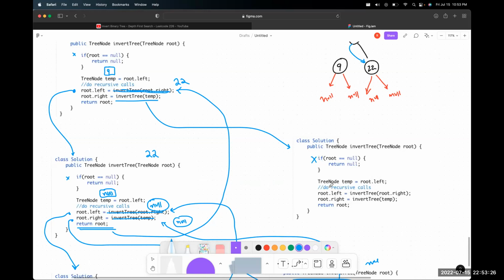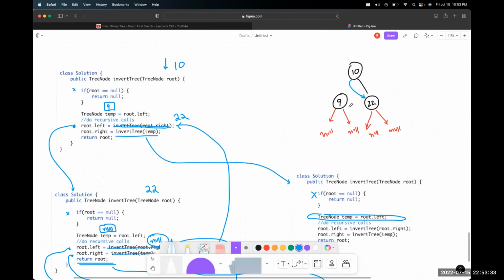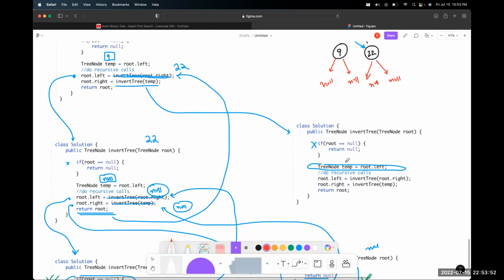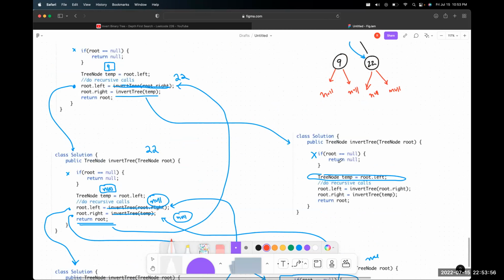So that won't execute. And then now that we're looking at 9, we want to make sure that 9 and all of its children are fully inverted, right? We want to make sure that we do this crisscross before we let 10 switch, because 10 should only switch when everything deeper is switched. So it's going to go through this process for 9 here. We'll actually see it do so.